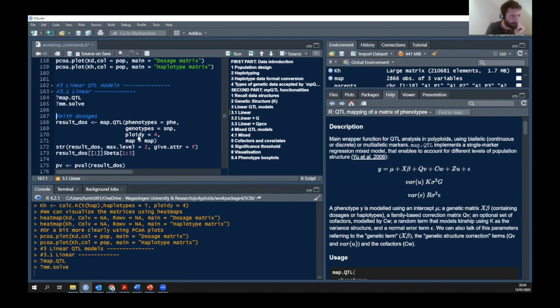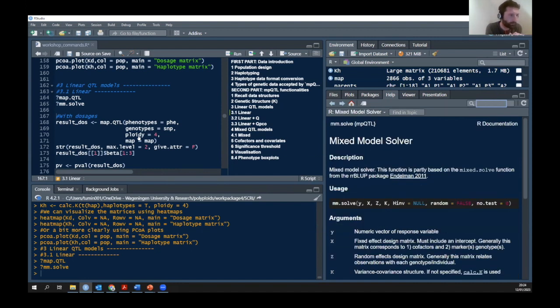It's a function that is partly based on the mixed.solve function of rrBLUP developed by Endelman. So it's using the same approach basically. That's a very nice function and very clearly written. I really like that. So this function is not identical.